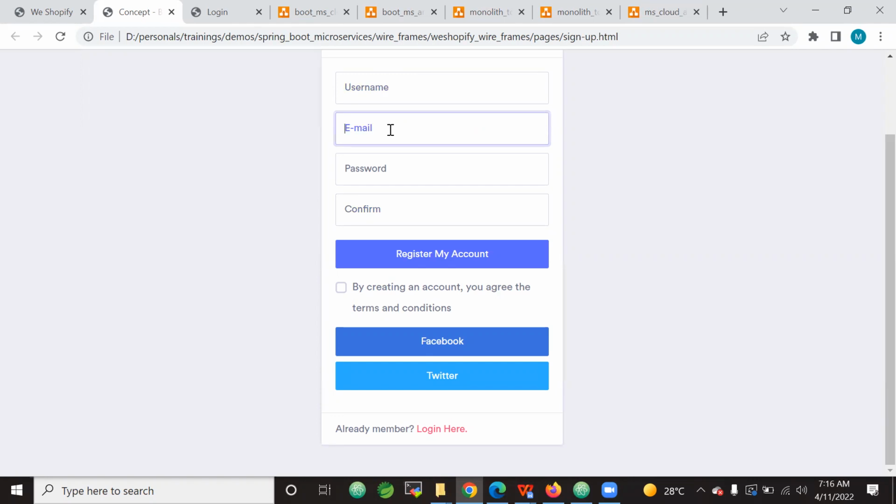For that email, a template needs to be prepared, an HTML format template, and then the jar file needs to be used. A lot of configuration we need to do. But with Spring Boot, we don't need to do all those things. Everything will be predefined, pre-existing, or already available.